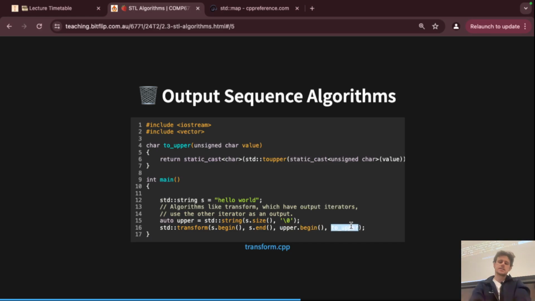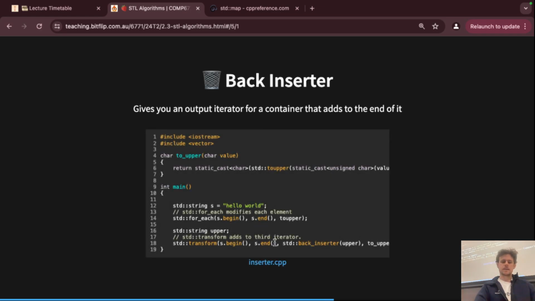And this here is a mapper function. It's like your classic Lambda, it's literally a predicate. It takes in a character each time. This has to be compatible with the type of the underlying container. You could spend some time with that code, but it's just another example of how you can use good abstractions in C++. And there's another one called back inserter.